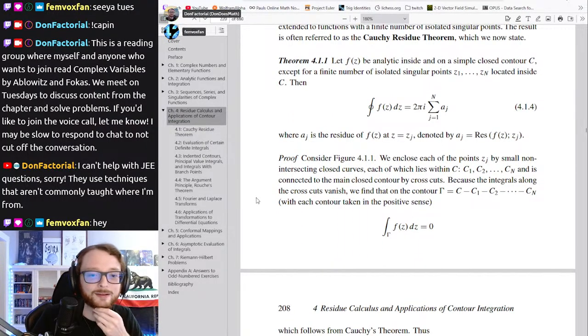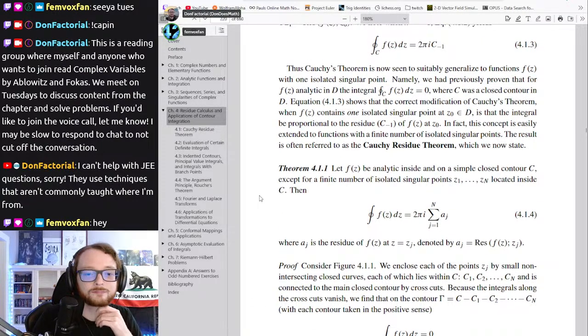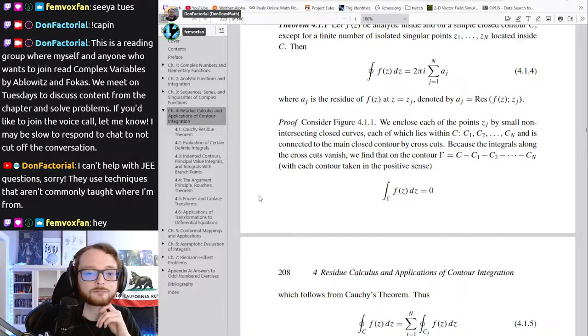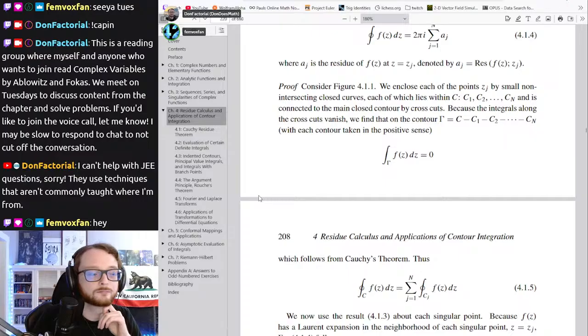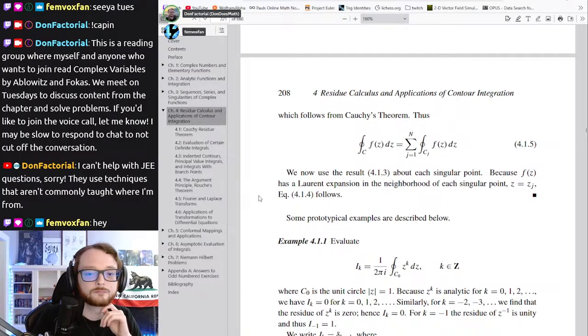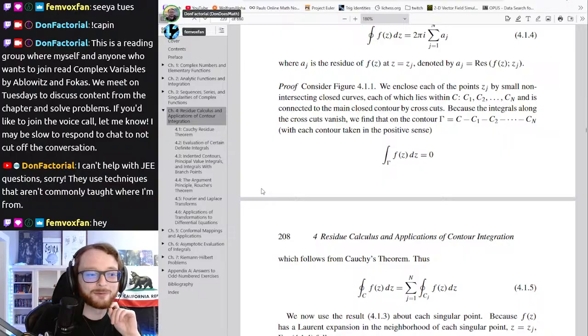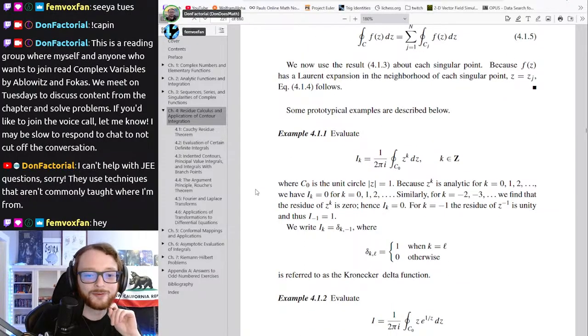I was reading another book, so I sort of understand how to do the ones where you substitute for sine and cosine, the rational ones in sine and cosine. I've seen some of those. And I've seen the ones where you want to integrate along the real axis, and you do it like a semicircle. So I've seen something like that. So if we get those kind of problems, maybe I'll be okay. Yeah. I don't remember which ones I chose, to be honest, so we'll see.